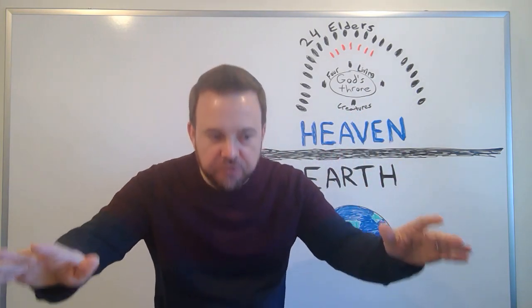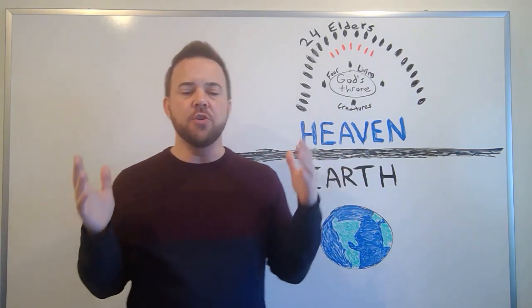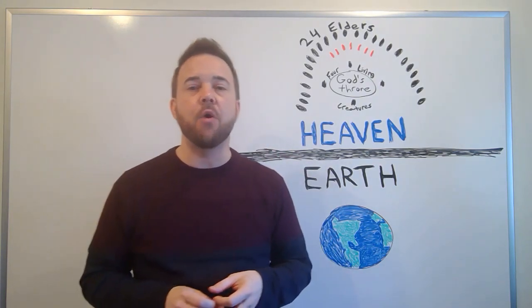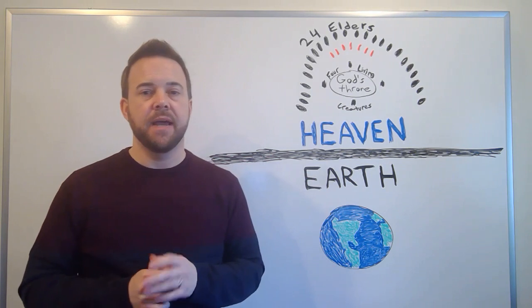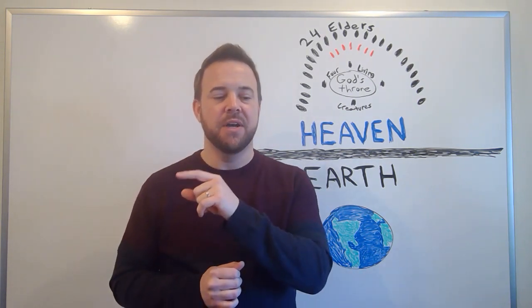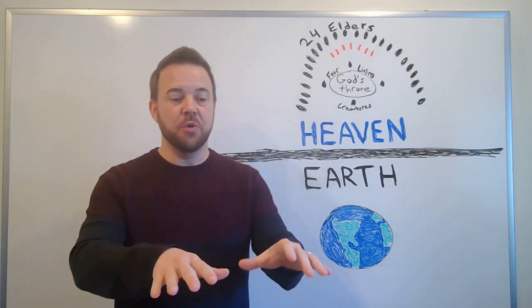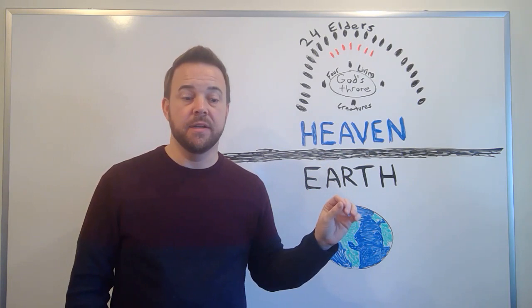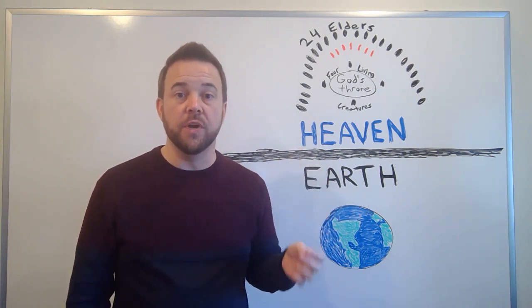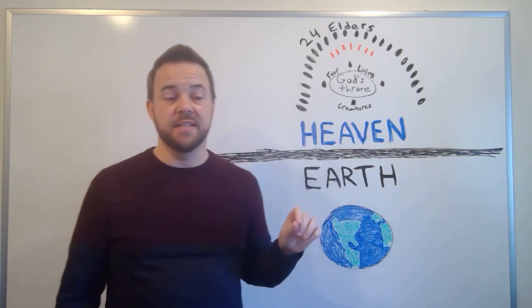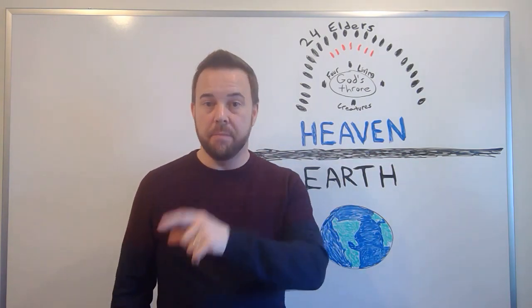These are thought to represent the 12 tribes of Israel and the 12 disciples or apostles of Christ. This is the whole people of God, Jews and Christians. John is very Jewish in his theology, and it's thought that he was a Jew who became a Christian. His revelation is heavily connected to and grounded in the Old Testament. So John is not just showing Christians as the only ones who dwell with God, but also the people of Israel. This reflects the fullness of God's covenant people. So these 24 elders are constantly praising God. They fall down on the floor, they throw their crowns before God, and they sing, You are worthy, our Lord and God, to receive honor and glory and power, for you created all things, and by your will they existed and were created.